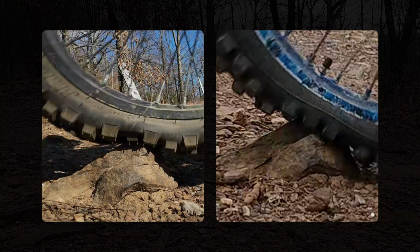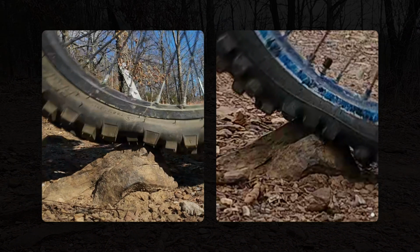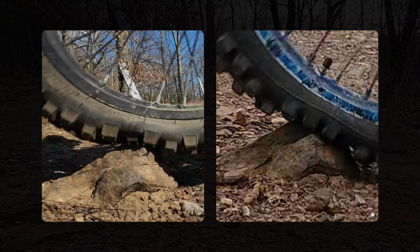It's definitely obvious with these two photos that by standing and also using body English and throttle control, you can take quite a bit of the pressure off your tires. The challenge is whenever you start getting several in a row of trying to maintain that without losing control or rimming, of course.